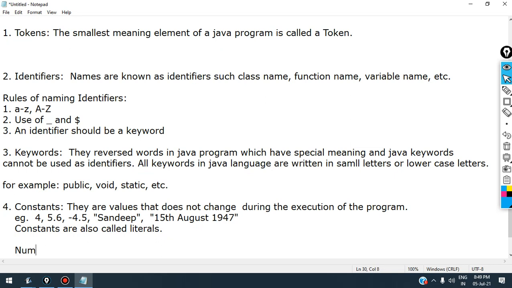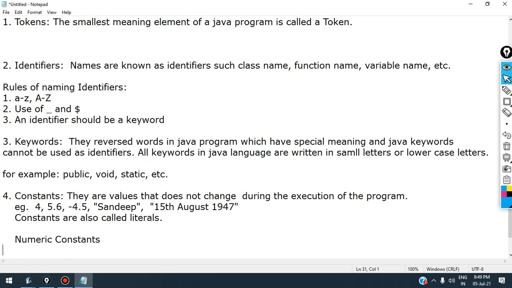First we will discuss numeric constants. Numeric means numbers, the values that are numbers. In mathematics you have studied values; I'm quoting examples of numeric values like 0, 1, 2, 3, all the natural numbers, including 0, the whole numbers. 0 is a whole number, and then there are the negatives, like -1, -2, -3.